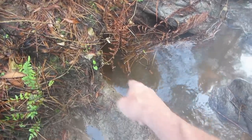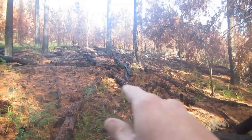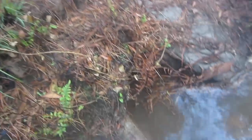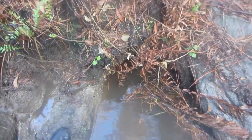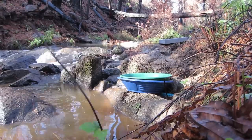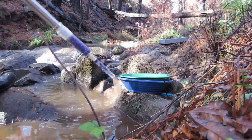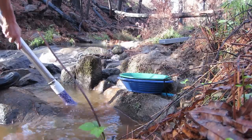In my last video, there was a couple of really, really rough pieces of gold that I got out of this, and it kind of makes me think maybe up in here where all these old timers' workings are, there might be a little bit of gold still shedding out of the hill. But that is something that I will not find out until I remove all this overburden here and we do some more test pans of that spot. Try and do this one-handed.